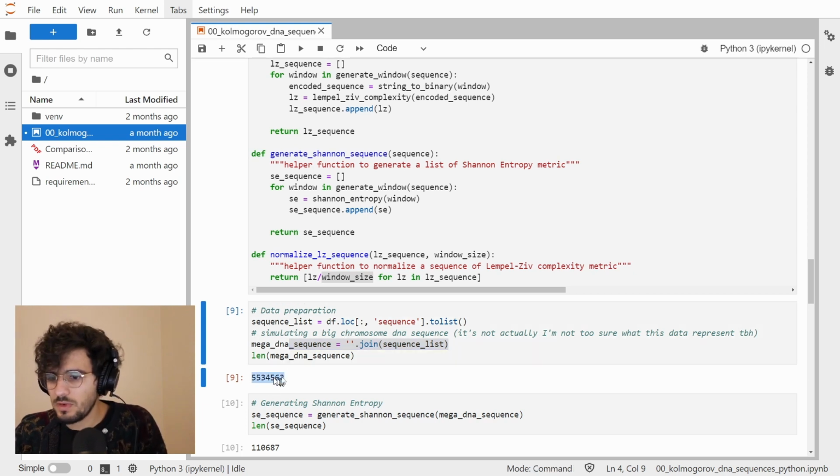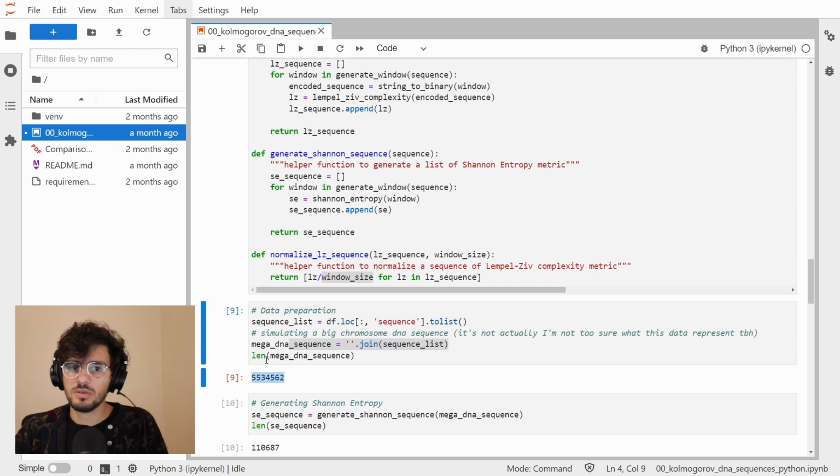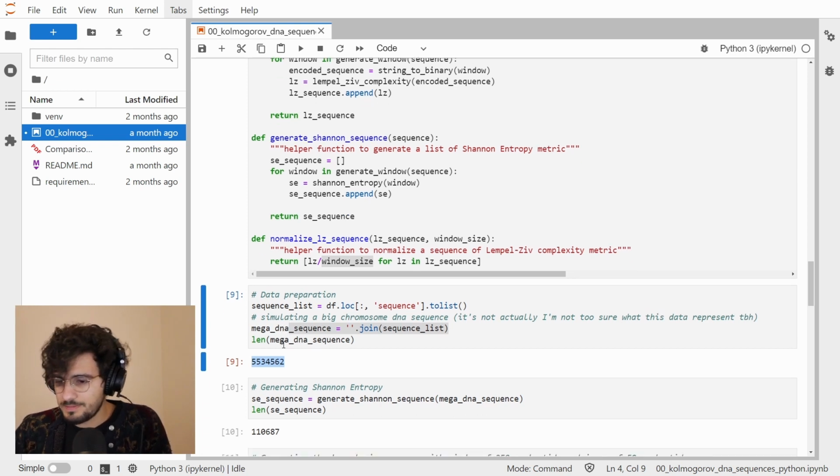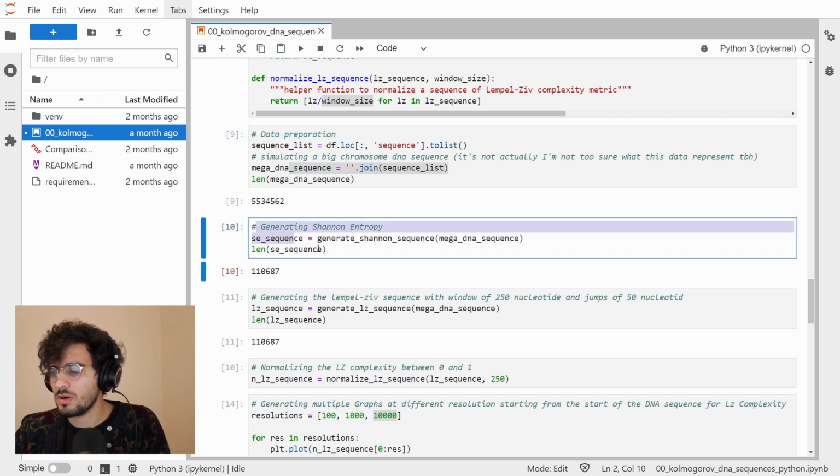It's very big, but it's meant to simulate a Y chromosome. At this point I could just have loaded the Y chromosome and done it directly on it, but yeah, perfect. So that's the disregard Shannon entropy.